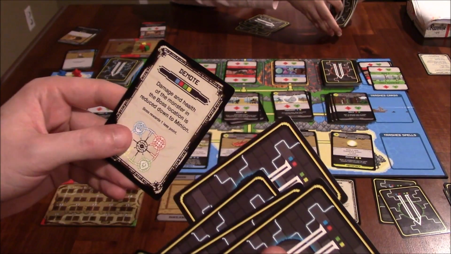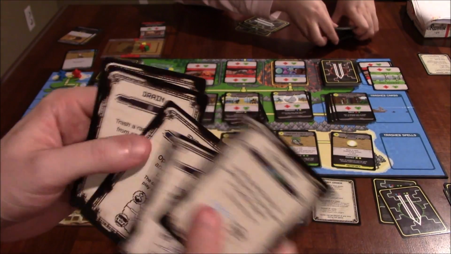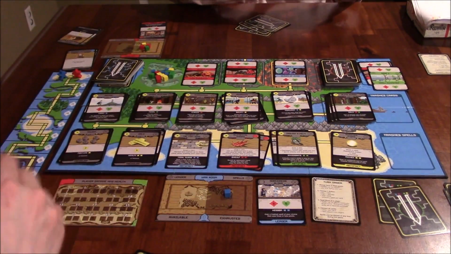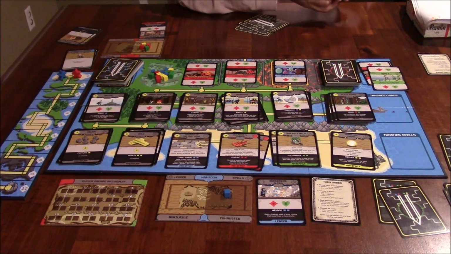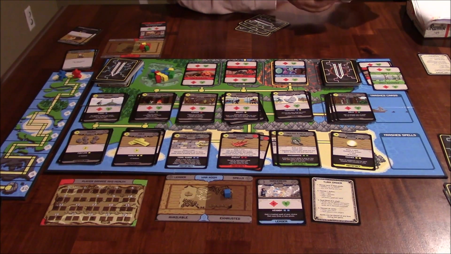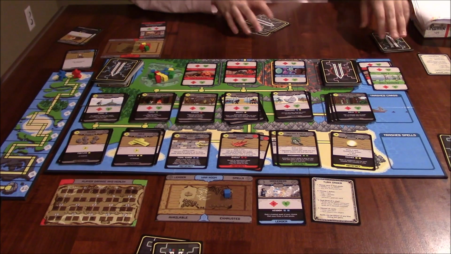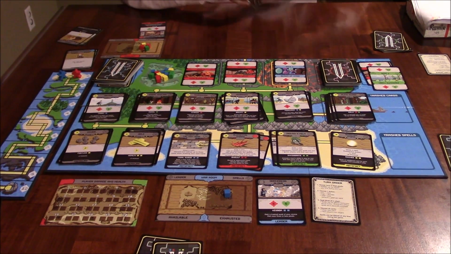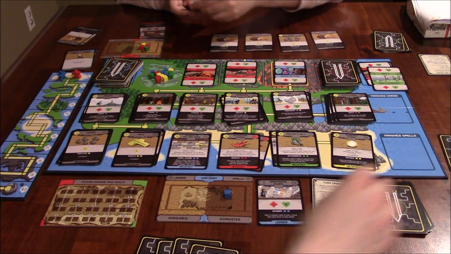So I've got, this is my other spell card that I just drew. So I've got 5 now. So I can't have more than 5 at this point. Alright, so that's that. These go away. And you get to draw your 5 there. Okay, 2, 3, 4, 5.